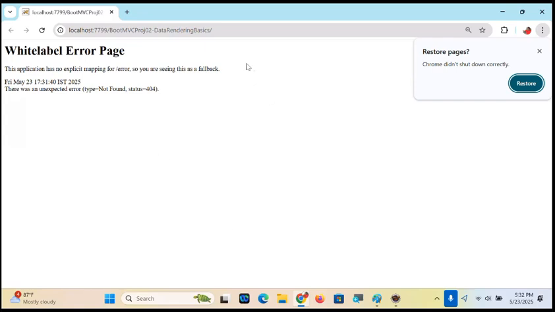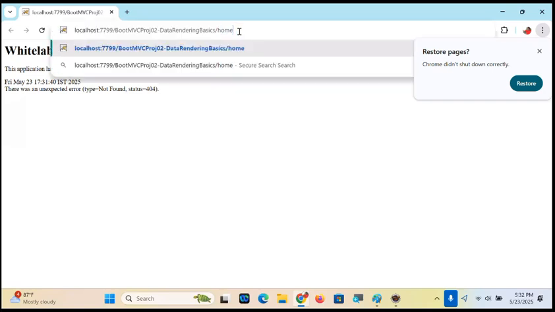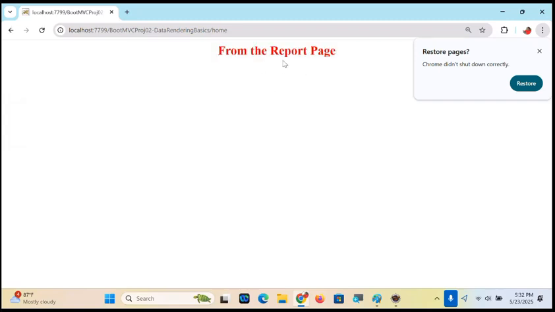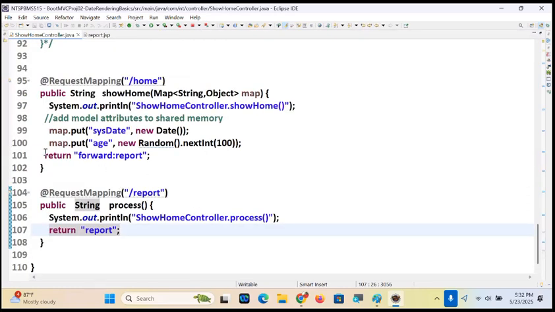Okay, guys, tell me. Data rendering basics. Here I am giving a request to home, but the output will come from report.jsp, from the report page. Look at this. Home is forwarding the request to the process method. Both methods are executed. Okay, this time it is a direct communication.